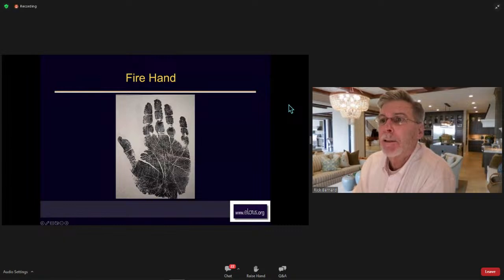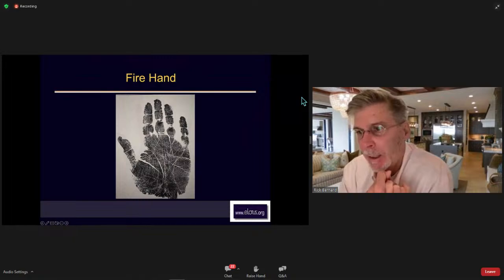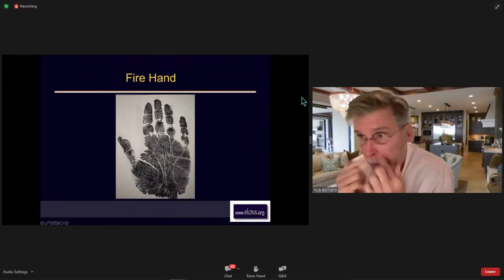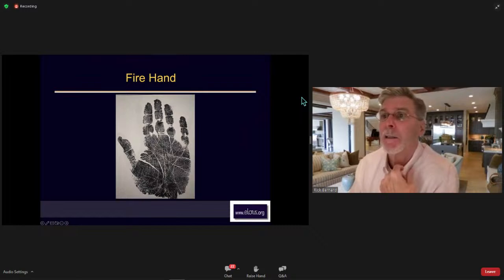You have to ink the hand to read it? You do not have to ink the hand. You can read it just like we went through. You can actually just see their hand. That's why I liked it, because I could look at their hand as I was taking their pulse, and I can glean some information in 30 seconds to a minute, just to get some insight into what's going on with the person.